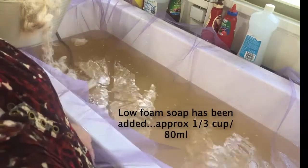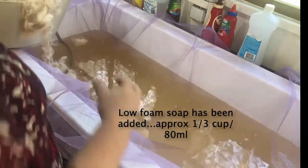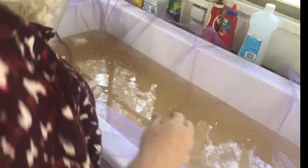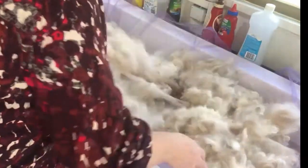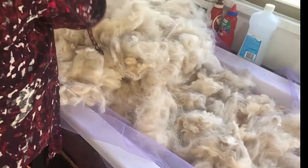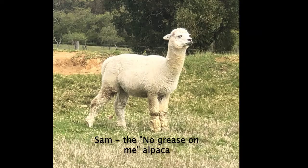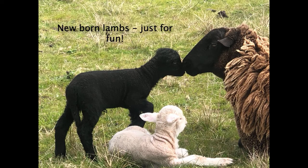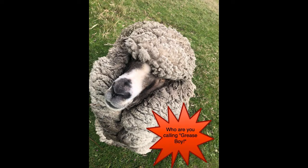The bath is about half full — you don't need to have it totally full. I'm just going to throw the alpaca fibre in and spread it around. Now I'm using cold water. You should always use cold water with alpaca. It has no lanolin like sheep's wool does, so it doesn't need hot water to melt any grease. It has no grease; it just has dirt and vegetable matter.